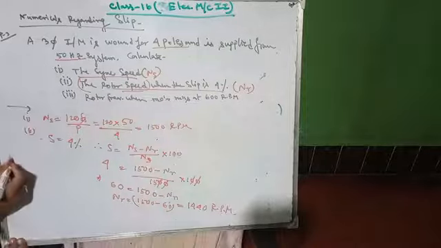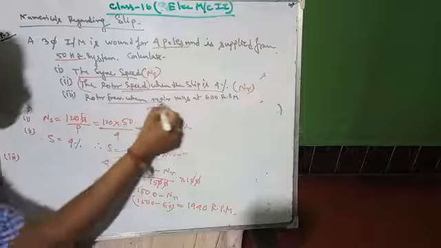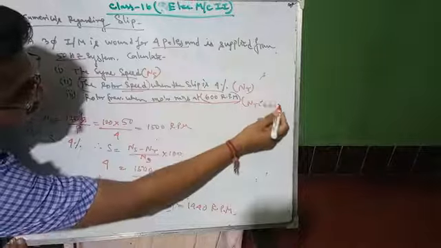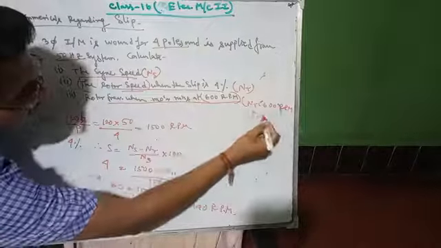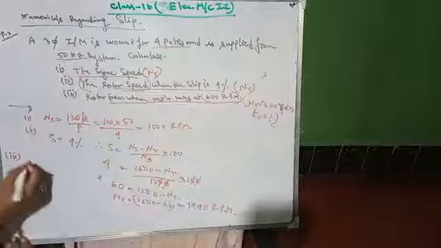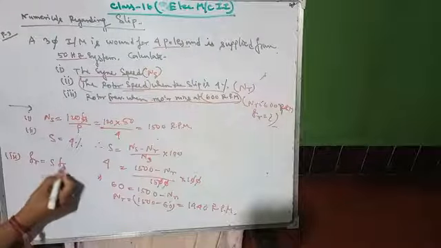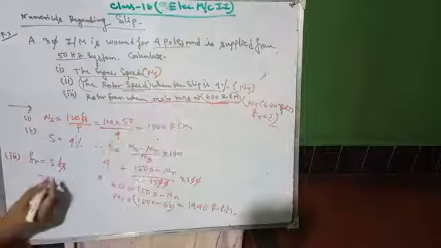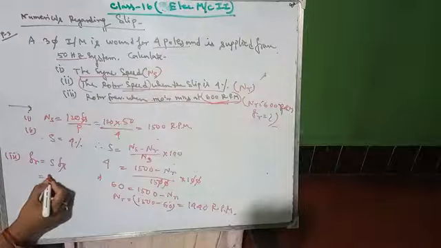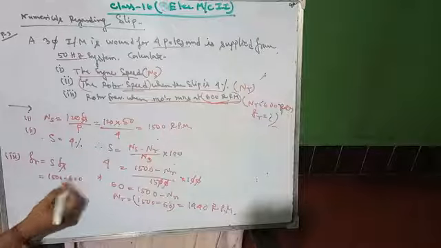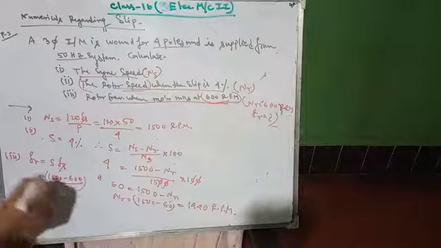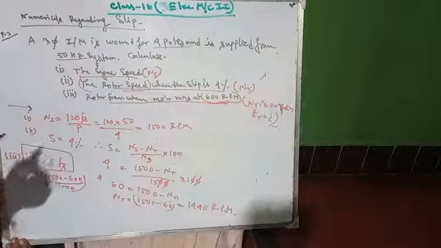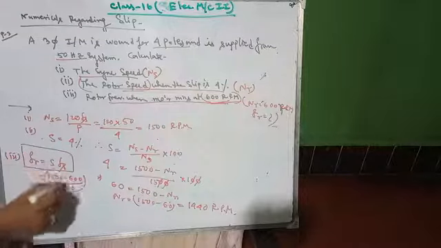Okay, now the third one is rotor frequency when the motor runs at 600 rpm. So here Nr equals 600 rpm is given, and you have to find Fr equals question mark, right? So we know Fr equals what? Slip into Fs, right? So you have to find the slip when the motor runs at 600 rpm. So slip will be different here. So slip equals 1500 minus 600 by 1500, right? Always remember, when you are finding the frequency, try to find the slip in per unit system.